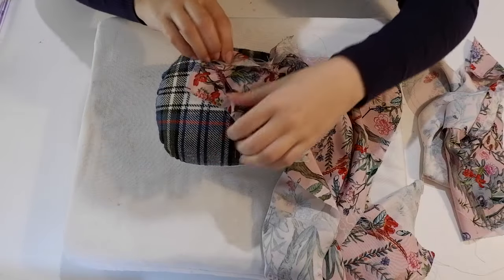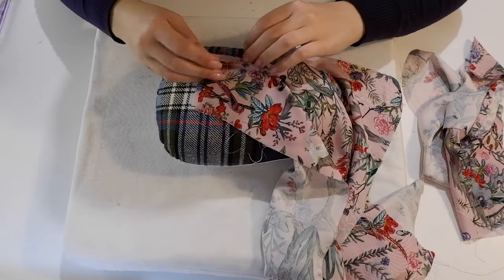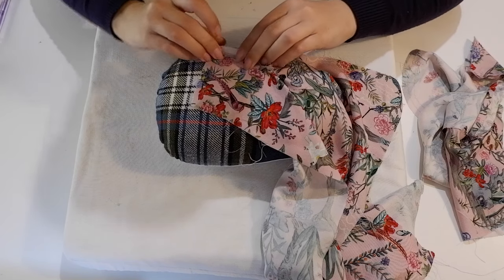This step can seem a little daunting for beginners. It may take some practice and you might even have to do a trial run with scrap fabric, but I'm sure you can do it. Then we have to press that seam toward the continuous lap, trimming the seam allowance if necessary.